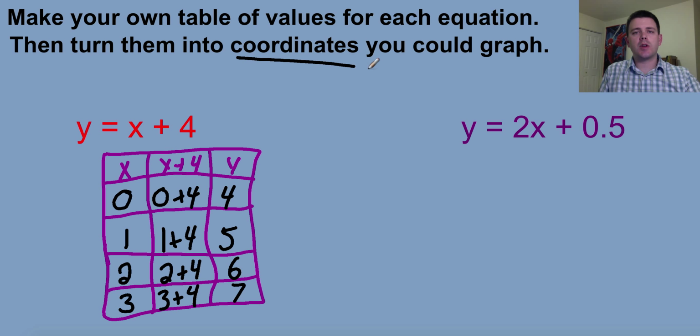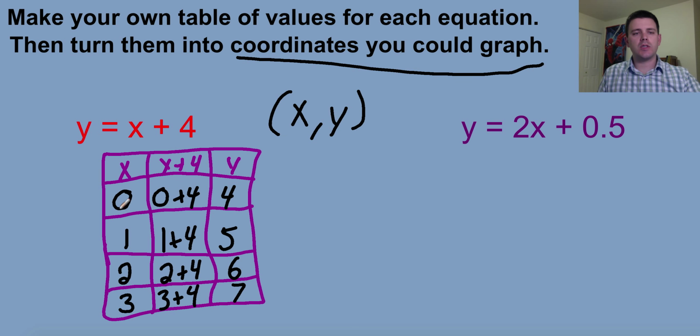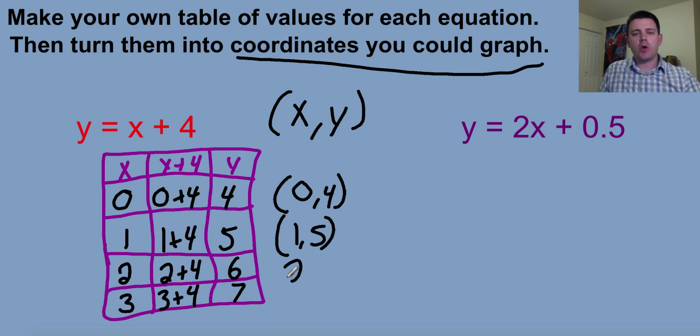Then it says let's turn them into coordinates that we could go back and graph. Remember, coordinates are going to be an x and a y in a pair. So for instance here, I have the coordinates 0 and 4. Then I have 1 and 5. So I'm just taking my x and y pairs, the inputs and the outputs, and turning them into coordinates that tomorrow we'll actually go ahead and graph. I don't want to make you draw out an actual graph and set all that stuff up, so we'll go without for today.